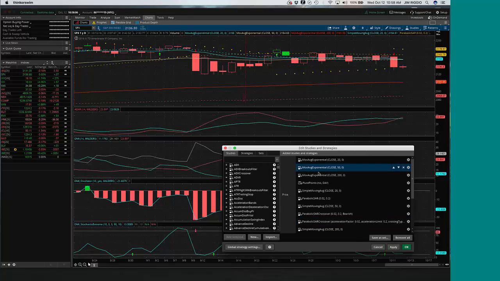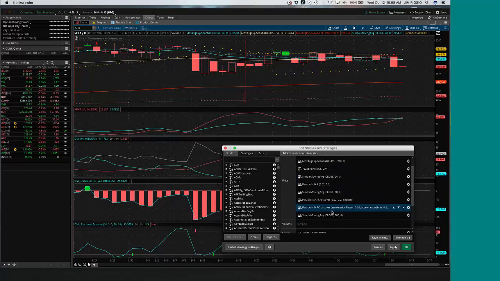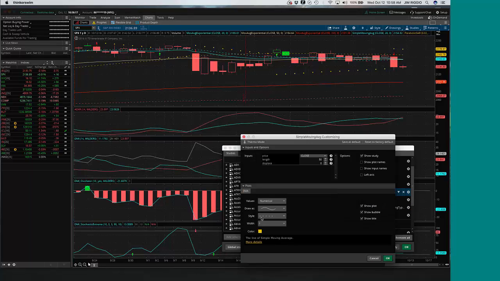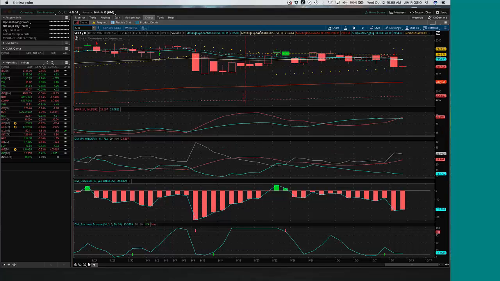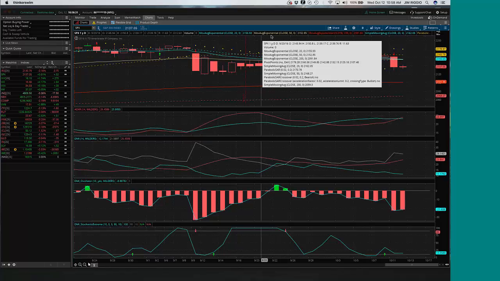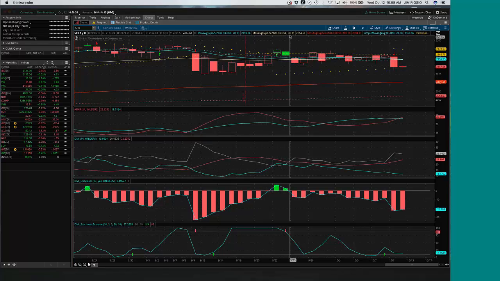If I come over here and take a look at the simple moving averages, they're further down here, there's the 50. You can see here that the style is the dotted line, and here's the color. If you're not sure about that, it depends on how much room you have on the top. I have too much on the top, but if you look over here, it'll show you the exponential moving average for 50 is yellow. Now, you don't know which one is which, but you can see all of that.